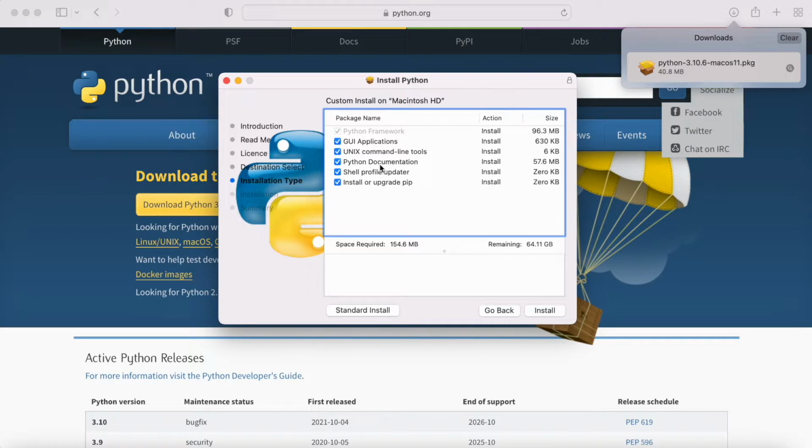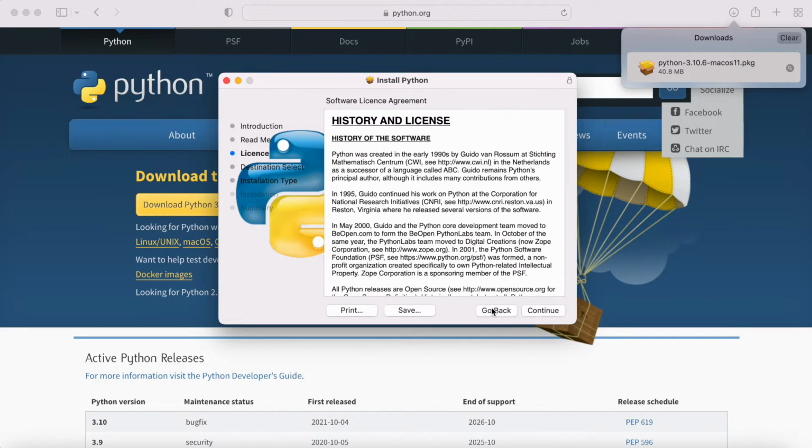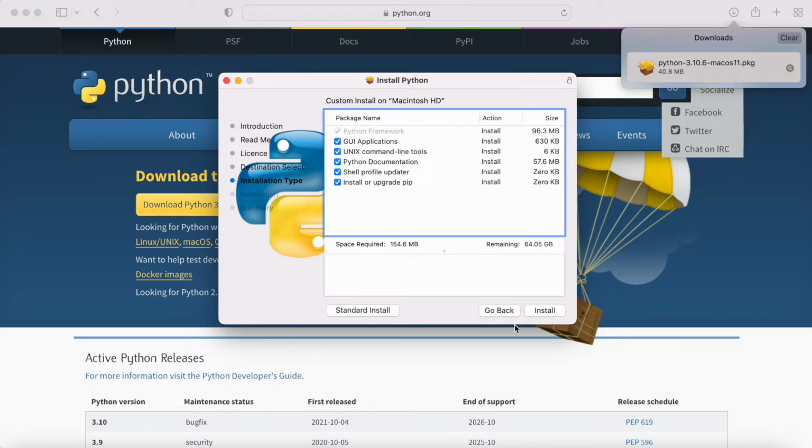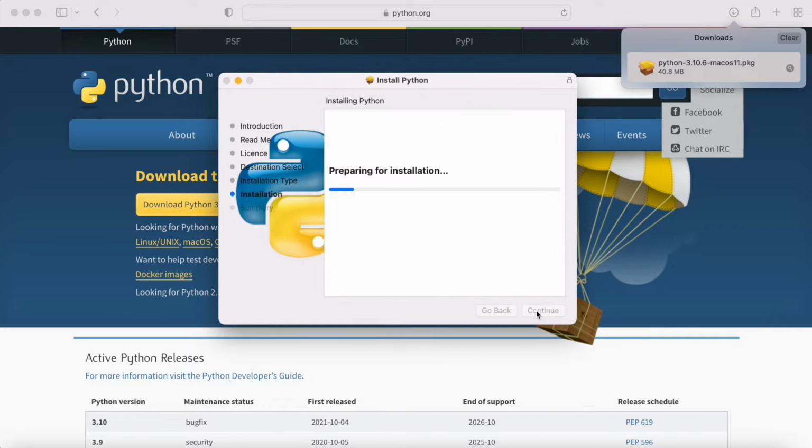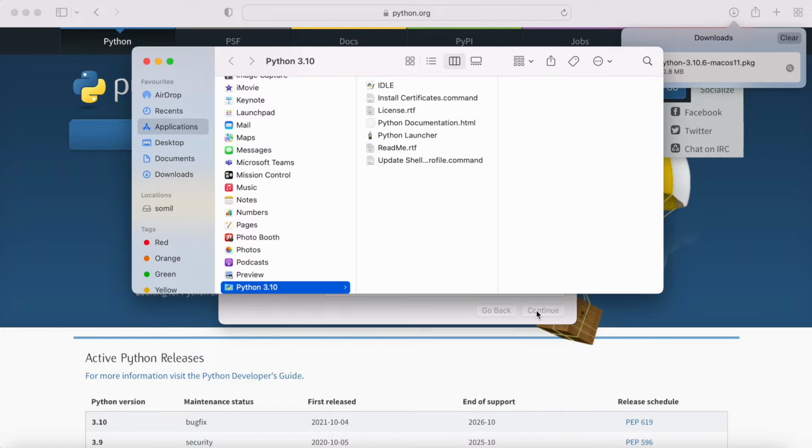If you remember, in the last video I explained IDLE. What is the use of IDLE? What is the advantage of IDLE? It provides a GUI application of Python. So just cross-check with me that all the things have been ticked properly. Okay, go back to installation, continue, let's install. Okay, so we will wait for it. Okay, so Python is here.